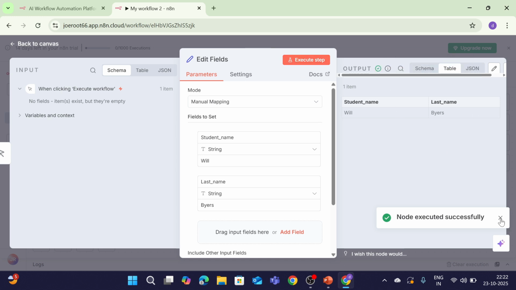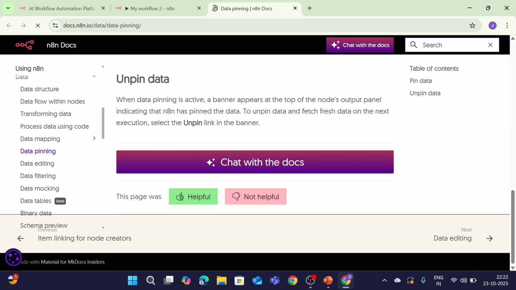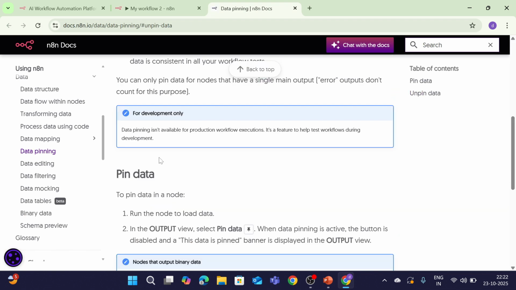So it executed successfully. Now we can see here is the option called pin data. Here they have already given us a note that the node will always output the pinned data instead of executing. It doesn't apply to production execution. For more info, you can simply click here and see its whole documentation.